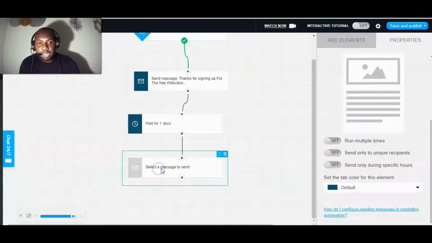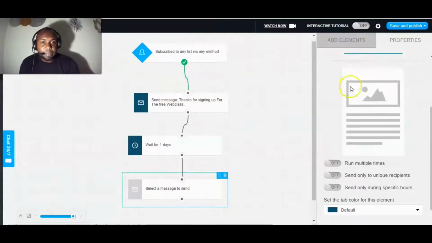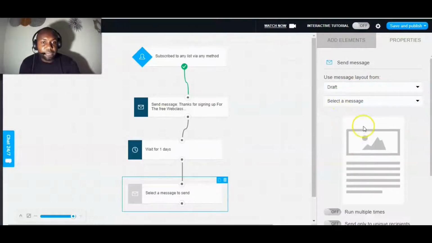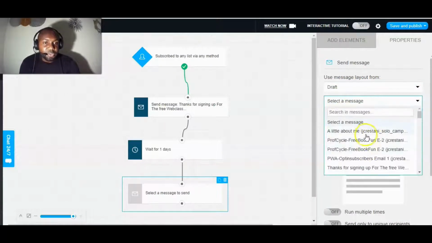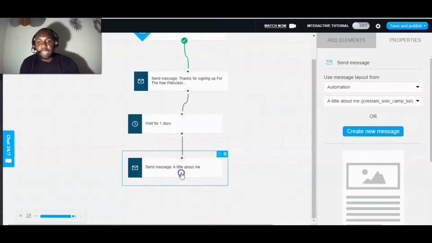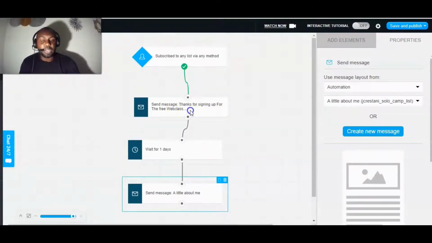You can also select another message. You can select that message all the way here from your draft if you have written it in your draft. And you can also select this message as your automation message for day number 2, right? You can add more messages. Now, what you can also do is to add action-based messages within your workflow. So let's just say you send your first message, day 1, as your welcome email.